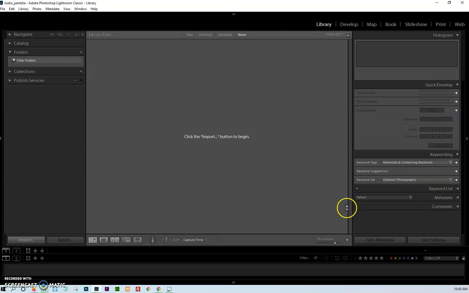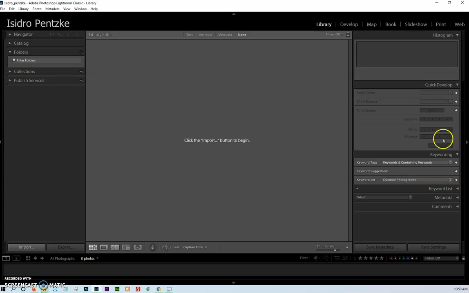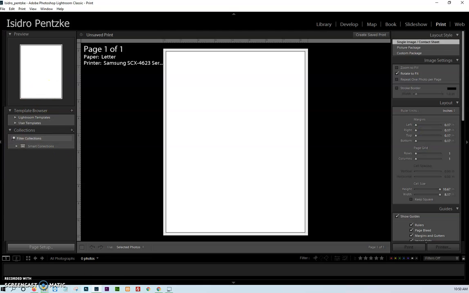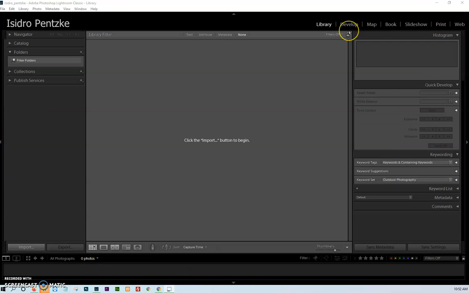Inside of Lightroom, you're going to notice a few panels. You'll have your top navigation panel, your left organizational panel, your thumbnail panel towards the bottom, and to the right, you'll see your development panel. Each of these panels has a specific task. Your navigation panel will take you between the different modules. Notice that in each module, the panels will change to a brand new tool. Each of these tools will help you in either organizing, selecting, or developing your actual image.